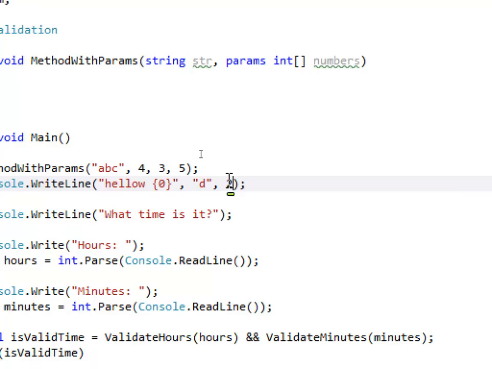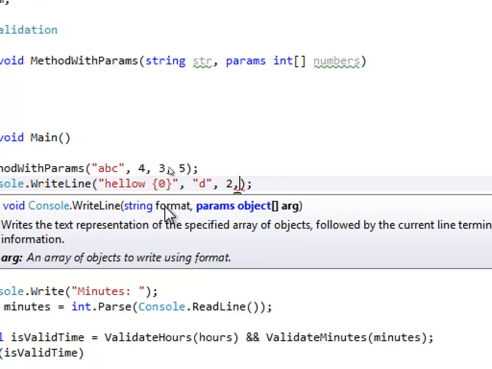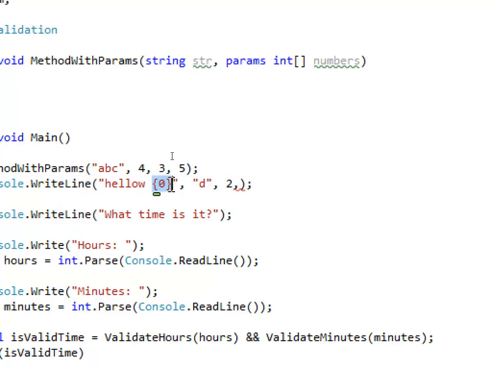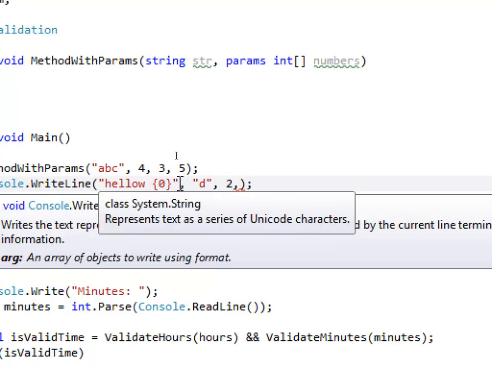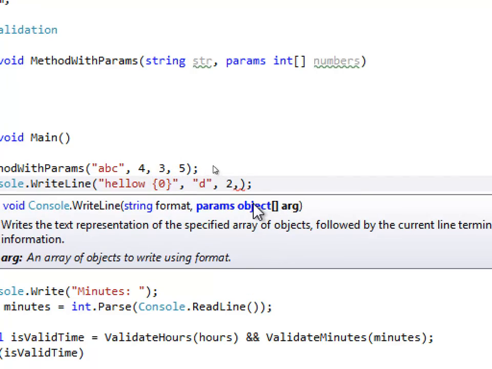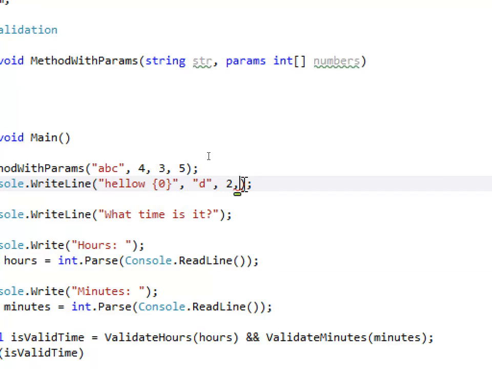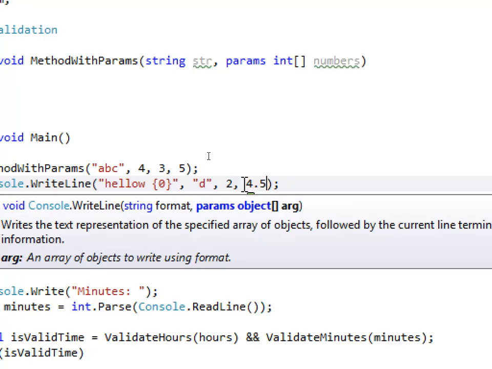Because if I send here a number, we can actually send. This is a bit more powerful because we have a string at first, which is our printed string. Once it has replacement arguments like this, it will resort to the params, and the params are of type object. So they could be of any type and any number of them. It will know how to handle those. So I can put here a string, and I can put here a number, and I can put here a float, any kind of floating number, and it would still be valid. So I can put here as many arguments as I want, and of any type I want.